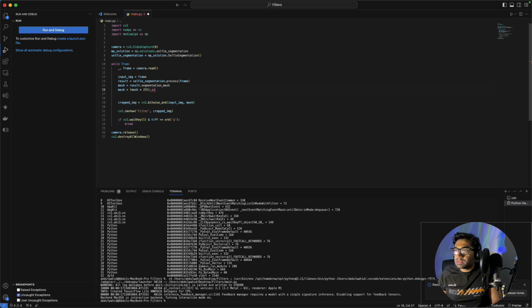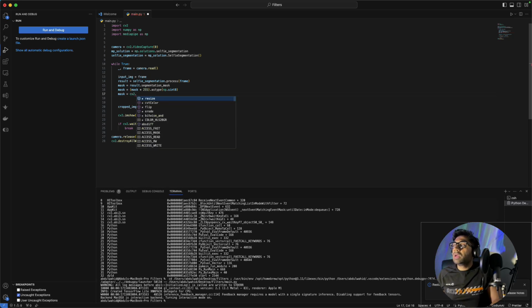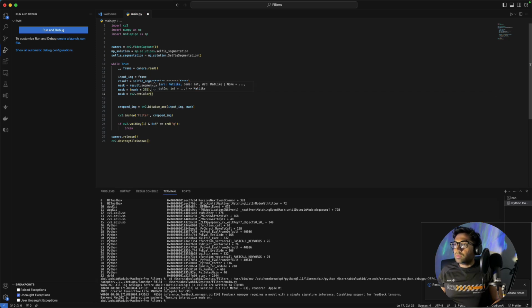And as type, I will convert it into np.uint8, and then I'm going to use OpenCV cv2.cvtColor with the source.